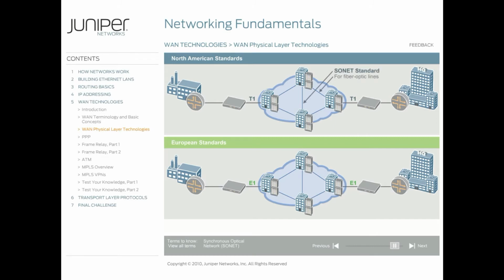Synchronous Optical Network, or SONET, was developed first and deployed in North America. Synchronous Digital Hierarchy, or SDH, was developed later and, like E1 and E3 lines, was deployed in the rest of the world. The SONET and SDH standards define a basic frame format and a hierarchy of signaling speeds. The two standards are not compatible, each using different frame formats and different base signaling levels. But to keep costs down, most SONET SDH hardware can be configured by way of software to support either standard.